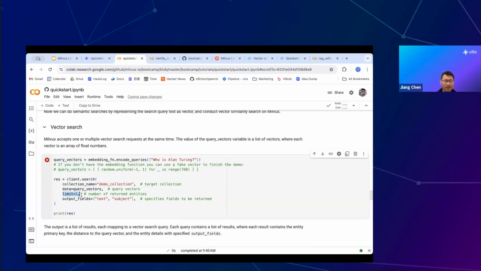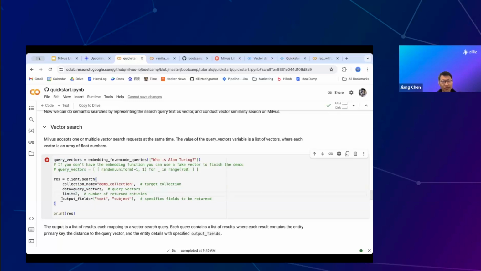This is interesting. The limit is equivalent to the k in top k, meaning among all of the vectors stored in this collection, in this case, we have 3 vectors, how many closest vectors do I want to get out of it? In this case, let's specify 2, because we don't want all of the vectors. Then it won't be interesting.